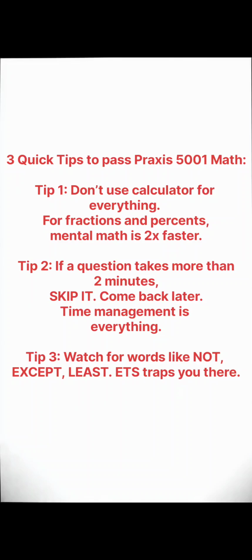3 quick tips to pass Praxis 5001 Math. Tip 1. Don't use calculator for everything. For fractions and percents, mental math is 2x faster. Tip 2. If a question takes more than 2 minutes, skip it. Come back later. Time management is everything. Tip 3. Watch for words like not, except, least.